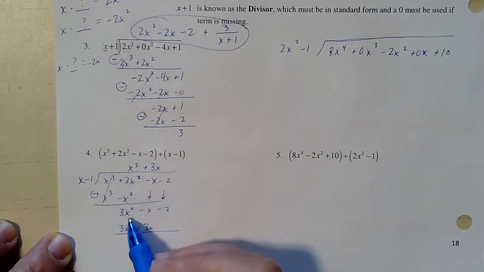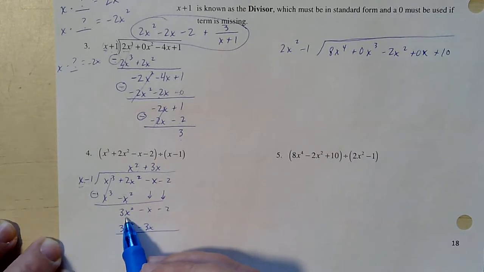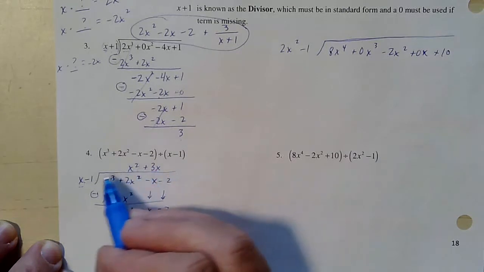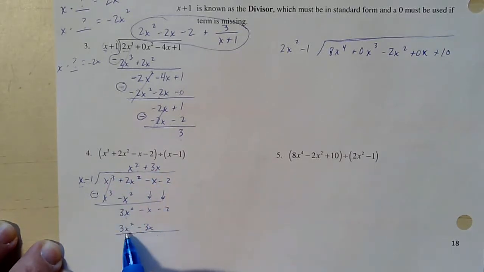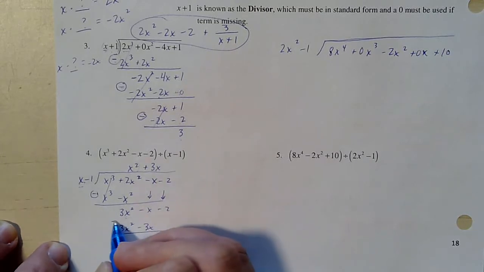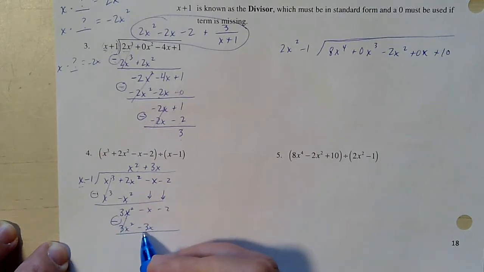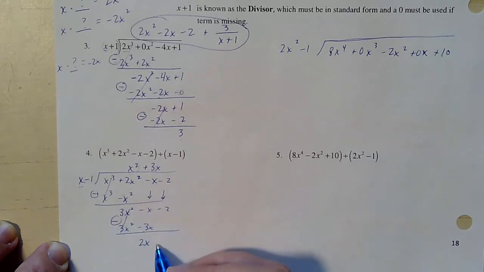So you carry down the rest and then you start the process over again. Okay, now we're focusing on x and 3x squared. How many times does x go into 3x squared? The answer is 3x. So now I take 3x, multiply by this, and then I get this result. Okay, if I'm going too fast, pause and catch yourself up. All right, so then we subtract. So that's gone. Negative x plus 3 will give me positive 2x. Minus 2, subtract nothing is minus 2.